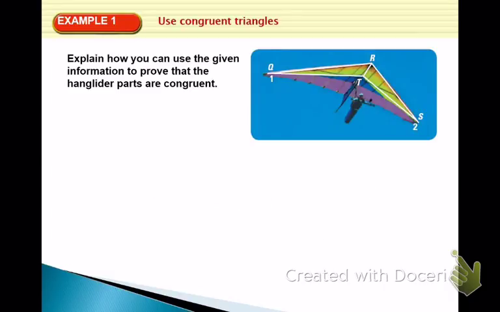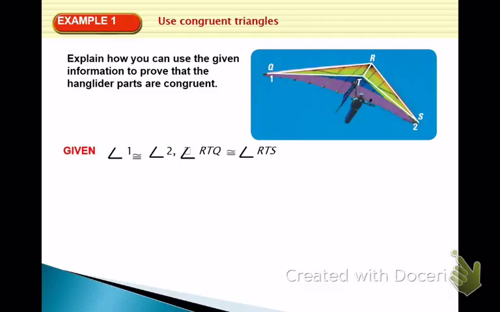Okay? For example, here we have this hang glider, right? And we want to make sure that all the parts in this hang glider are congruent. All the angles that are created when we put this thing together are the same, or at least pairs of angles. Certain angles are the same. Certain rods need to be the same length and all that kind of stuff. So as we're designing this out, we want to make sure that that's the case. Well, we don't necessarily have to measure out every last little thing in there. Because there are triangles involved in making a hang glider, we only have to worry about a few parts.